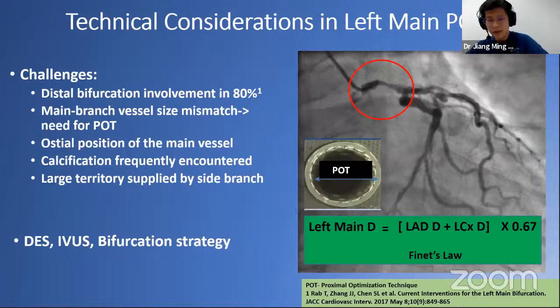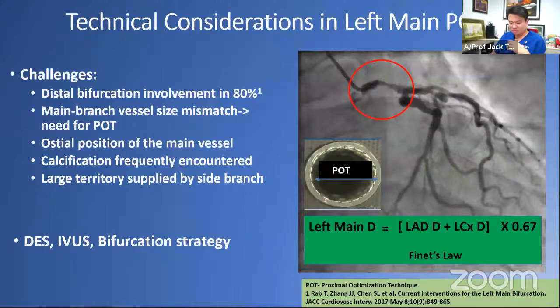Now, the ostial position of the main vessel also requires the use of a stent with a high radial strength, such as the Ultimaster or Tansei. And calcification is frequently encountered, requiring more aggressive lesion preparation. And because the side branch tends to supply a large territory, in this live case, the circumflex, the risk of hemodynamic compromise is high, requiring bailout stenting.